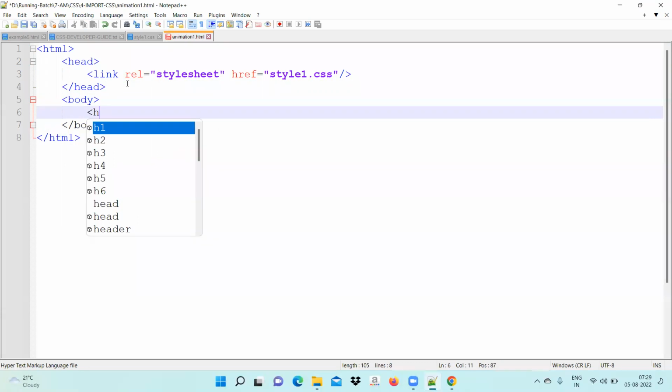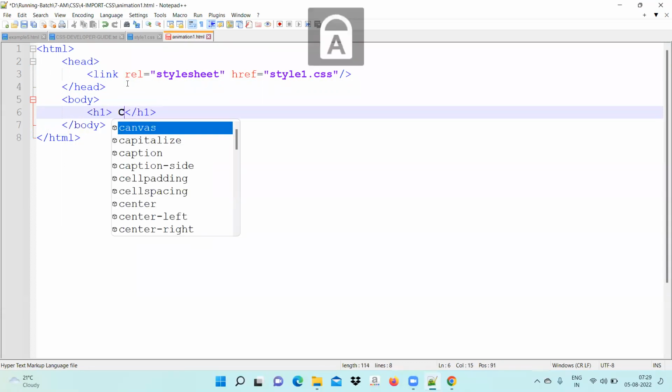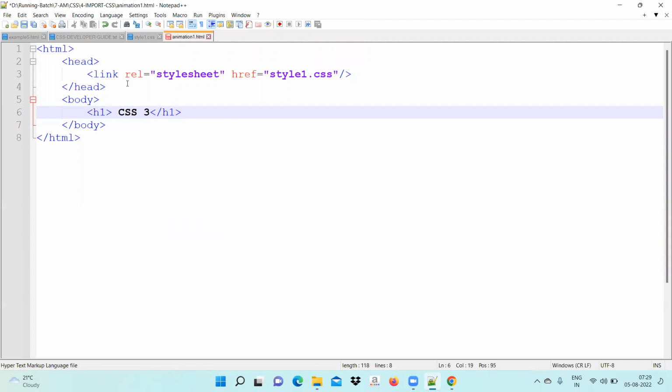In the body tag, you can write h1, CSS3 animation example.